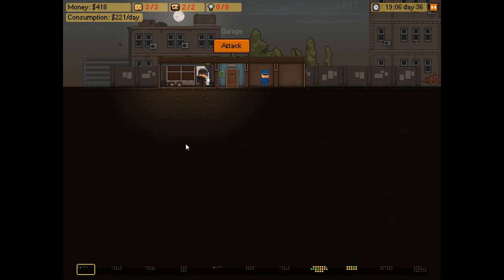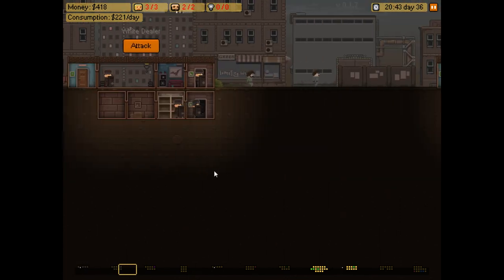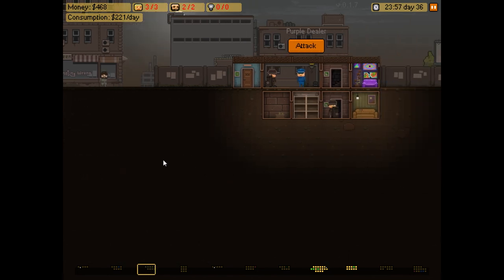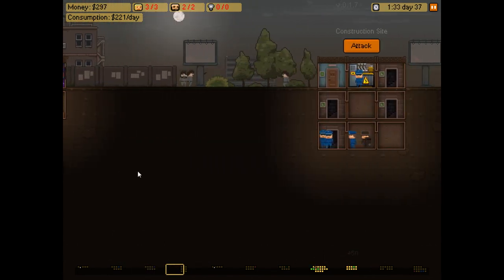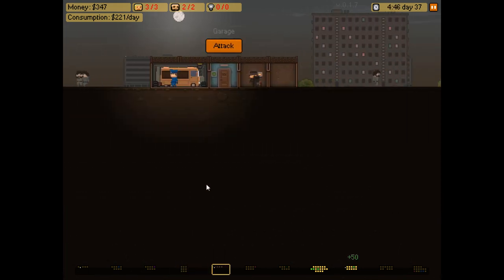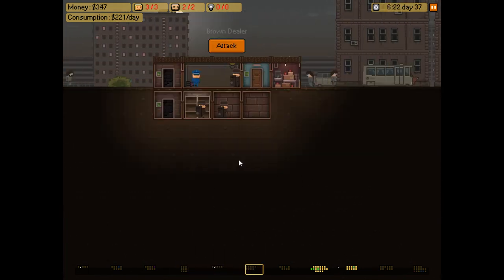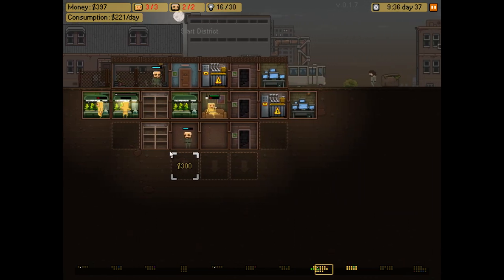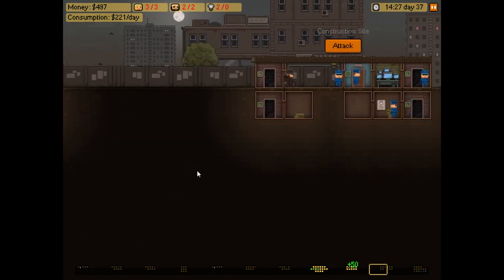What's way over here? Oh, it's just another garage. Construction site. Green dealer. I don't really think I could go on acid stalls yet, because I don't have anywhere to sell it.